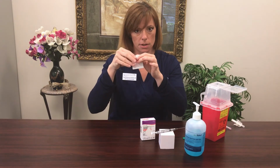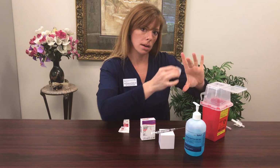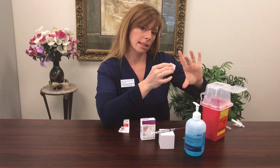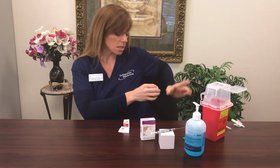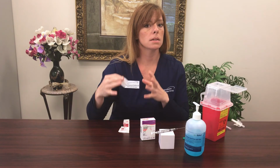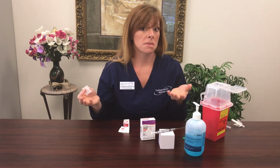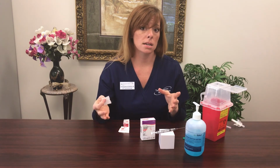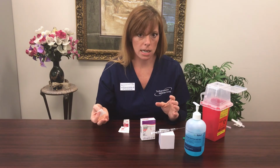When we're talking about the injection for your bottom, first things first, let's clean the skin once we've found the spot. You're going to rub there on the spot. And let's talk about who's doing this injection quickly. It's really hard for us to reach our own backside, right? So this is a shot that you want your husband, your partner, your best friend, your mom, sister, sometimes even a friendly neighbor, you want them to come over and do this injection for you. This is not something we want you to do for yourself, primarily for technique purposes.